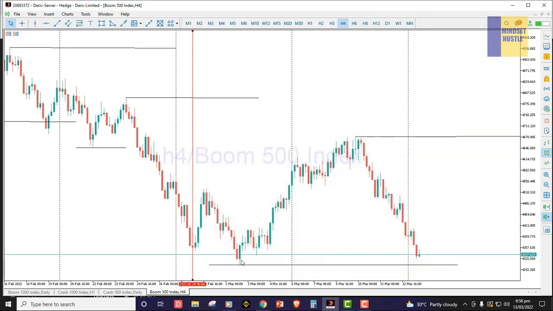So we call this area the previous day low, previous day high, but this one here is not yesterday's. Sorry, I say day, I'm talking about week. This is the last two weeks' low and this is last week's high. But last week's low is here. I'm not teaching about liquidity today, so I don't want to confuse you by going into details on that. Maybe in another video we'll talk about liquidity.